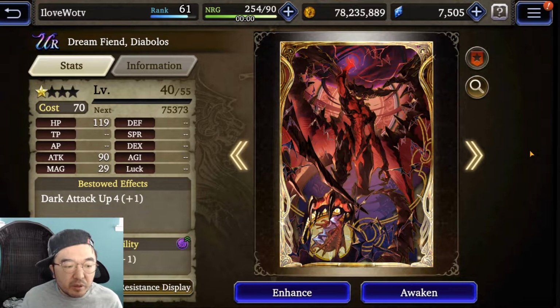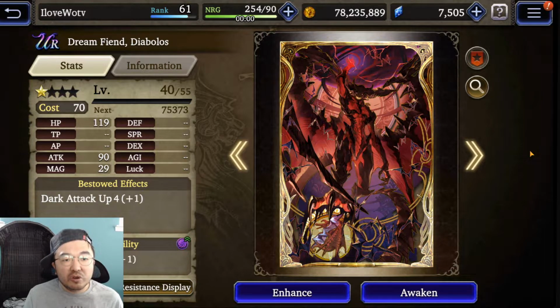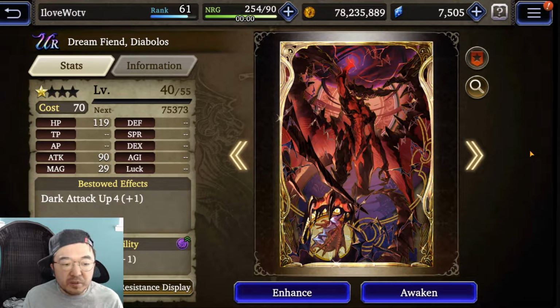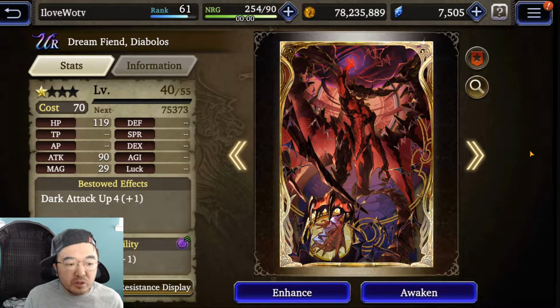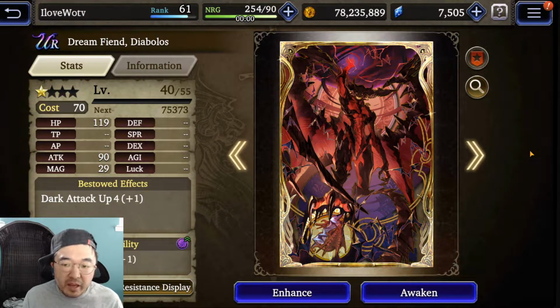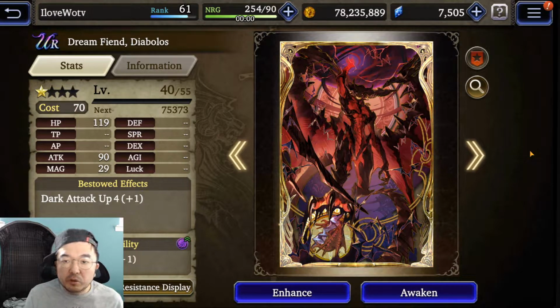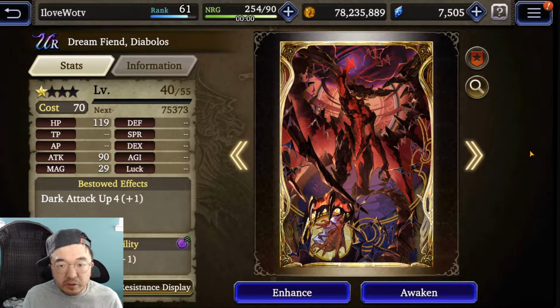Other things to really think about are cards like Diablos, where it decides to concentrate heavily on increasing something very specific in both the bestow effect and the party ability. And bear in mind, of course, they both stack together. So in the future, we're probably going to be expecting a lot more cards that are going to do something like this, very specific. So very interesting indeed.